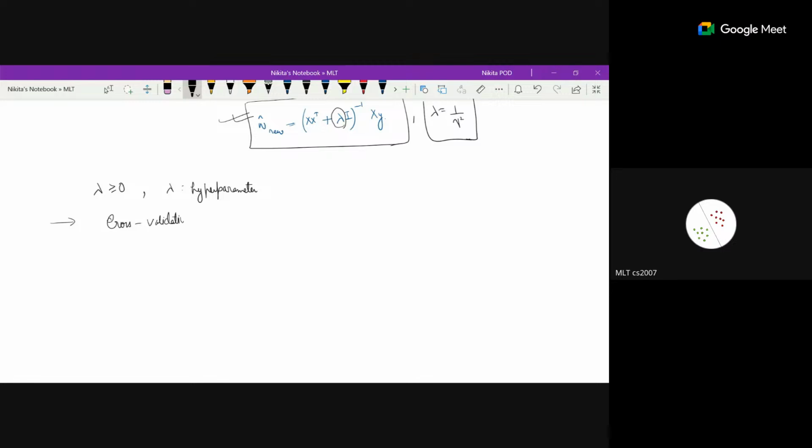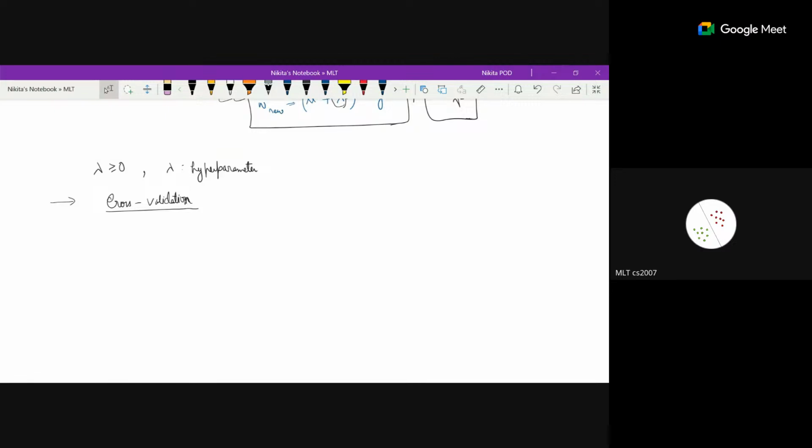Okay. So this cross validation technique is going to help us in finding out an appropriate lambda, which will help us in reducing the mean square error. Now there are two different ways, or in general, how we do cross validation is that we split the data set, whatever data set we have, into two parts.